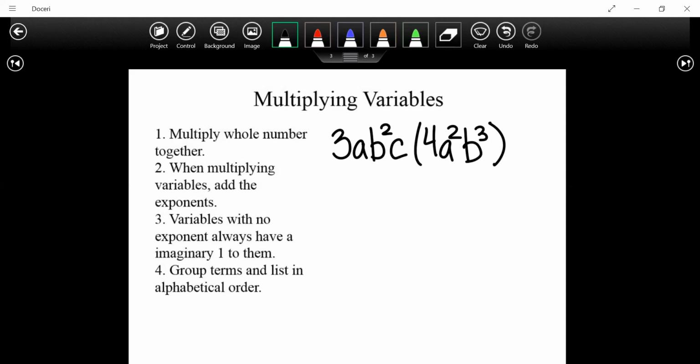I'm going to kind of go by this because I want to see how well you guys do. But we always put the constant term, the whole number, the coefficient, on the front, and then we always put our variables in alphabetical order. So in this case, it will always be A, B, C. It could be X, Y, Z, or L, M, N, O, P. Always put them in listing order. Even if it starts out wrong, you always want to put them back in order. So that's kind of important. Imaginary one. Sorry about that. Questions? No? Okay, stretch it.